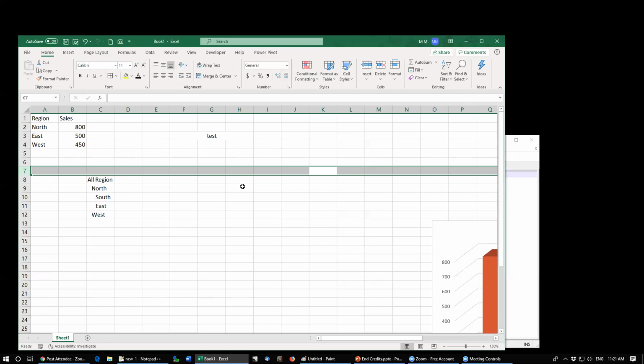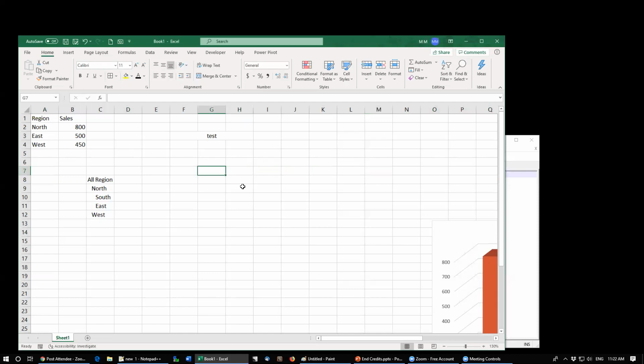But whenever there's anything that is merged, it drives me crazy because remember, this is the merge cell right here. So if I want to select column G and I hit Control and space, it cannot select column G. It selects the entire merged area. And that really drives me wild. If I want to resize it or something, I have to hunt around, look for the thing that's merged and unmerge it.